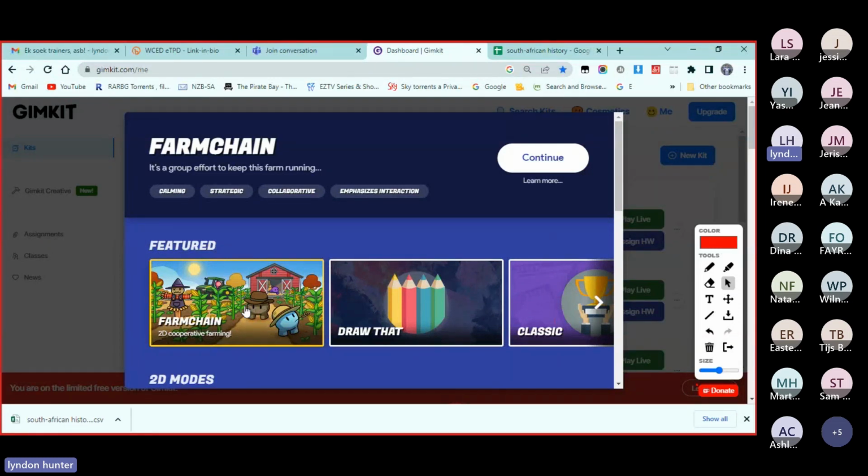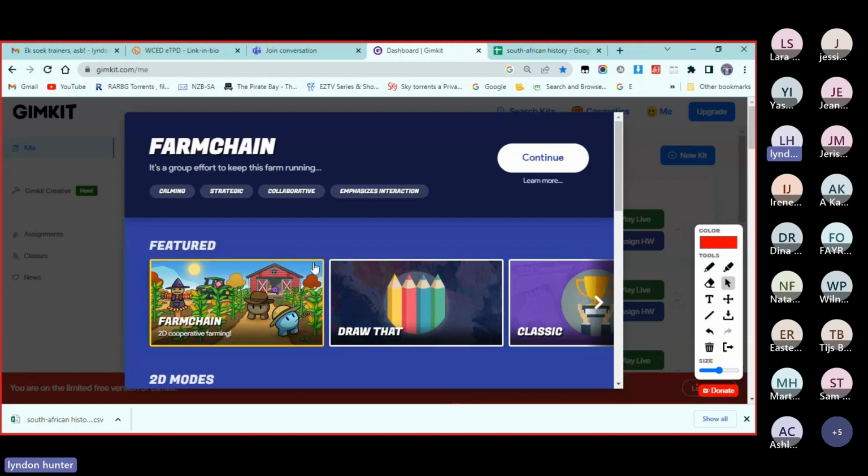I want to show you later on, but as a group, just for you to grasp how this is working: farm chain, like many of these modes, is collaborative. Some you can be creative, but this one is much more collaborative, where learners can work in groups, be cooperative, and work in teams. So I chose this one, so I will just click on it.